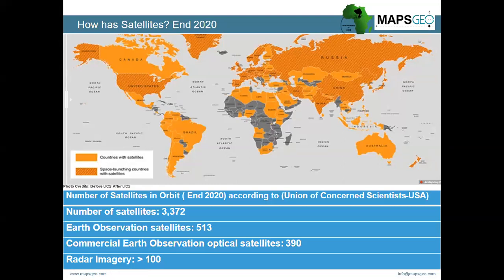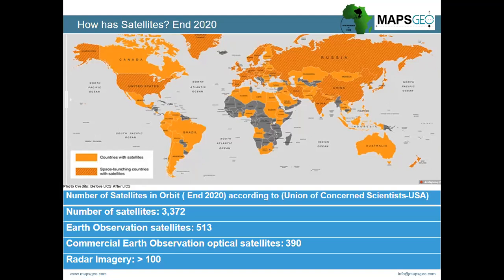As Earth observation satellites, now in orbit there are around 513, and this number is growing year after year, based on the inventions, based on what is being developed for the satellites, what they can detect, and so on and so forth. On the optical side, because we have two types of satellites, the optical, which is what our eyes can see with the normal eye, and we have the radar imagery, which is transmitted in grayscale, but through specific techniques. And we have the bands that are not visible, but are being collected, and other bands that can be used for detecting other information.